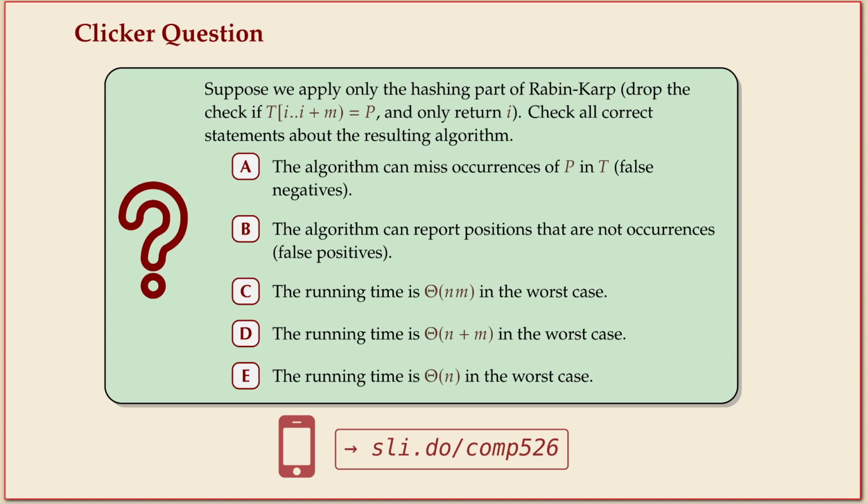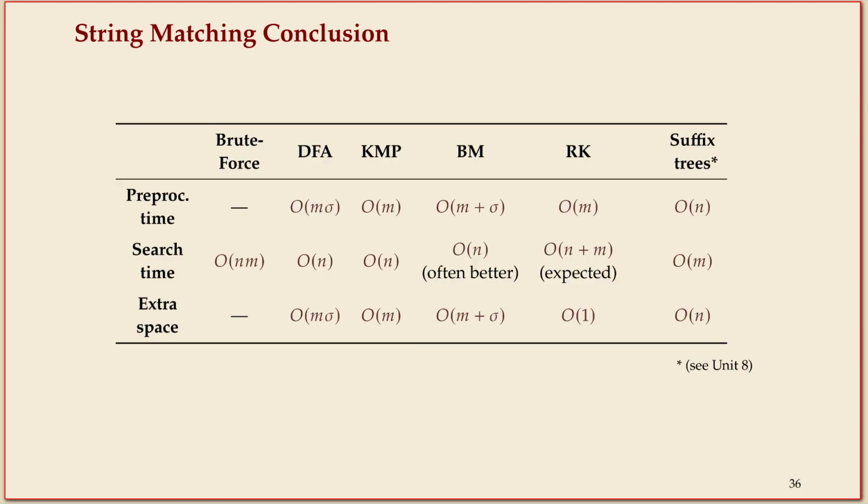I again have a clicker question like the same type, but I'll skip this one, and you can do it at home. Ask if you have questions. And I'll close with a little bit of an overview of all the methods we've seen in this unit, and another one that we will see later. Just comparing their different performance characteristics. It probably would have been better to ask you to do it and read through the chapters, but there you go, for convenience.